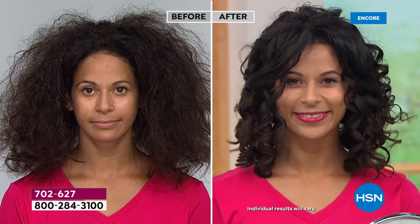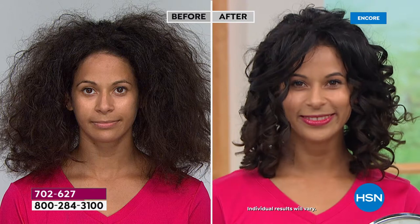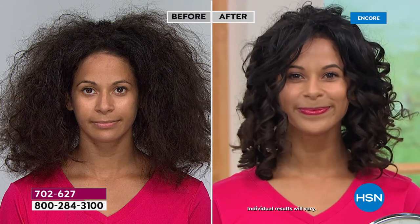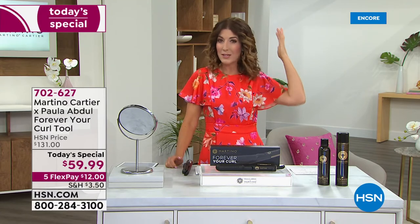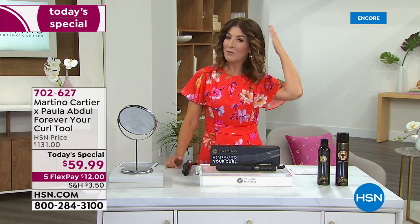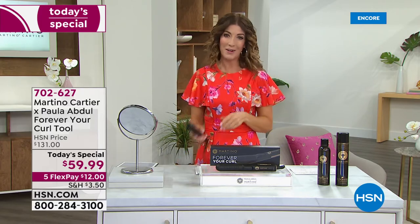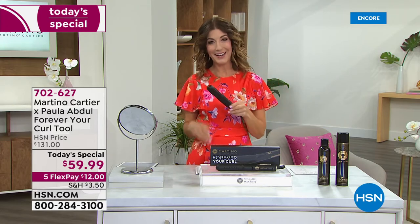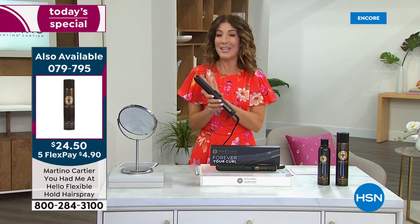Look how gorgeous Brandy looks — it also smooths your hair while it curls, with a beautiful finishing touch. It doesn't add to your frizz. So if you're someone with natural frizz, a little wave or bend, and you get frizzy especially in the heat and humidity, this really locks in a curl. Just a little bit of hairspray gives you that smooth, gorgeous corkscrew look. The lowest price we've ever offered — it has never been anywhere near 59 dollars.